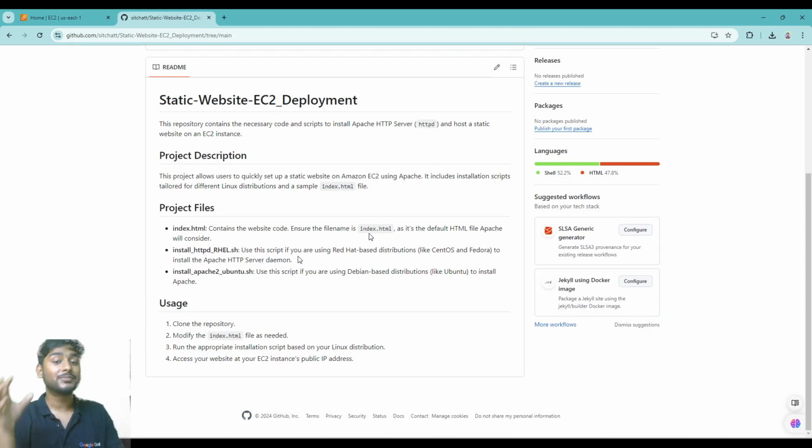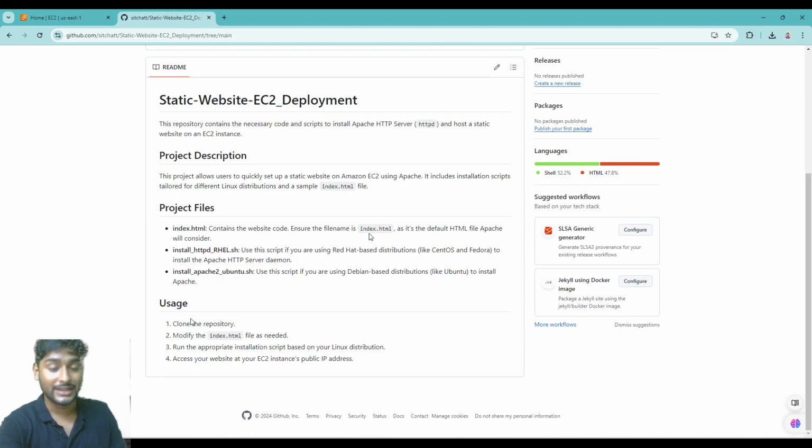If you are using something like Ubuntu or any of the Debian based distributions, in that case you need to run the install_apache_ubuntu.sh. So basically these are the two scripts that I have created for myself and I am sharing to you.